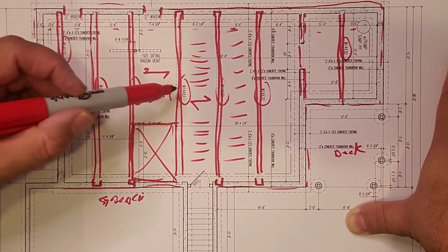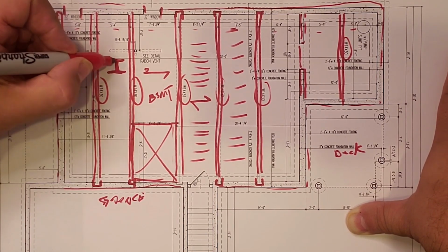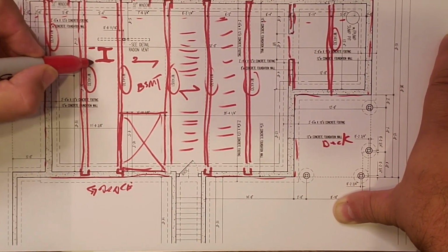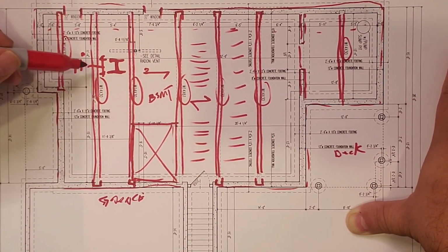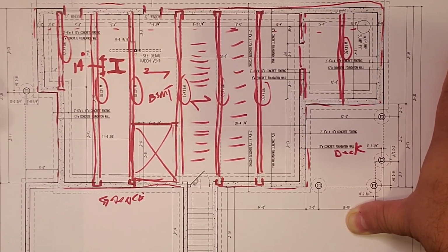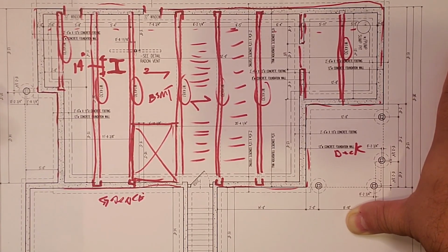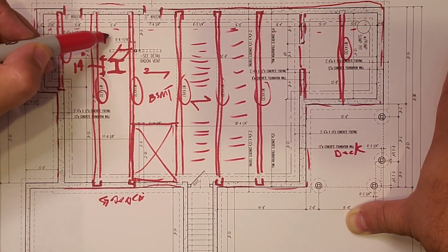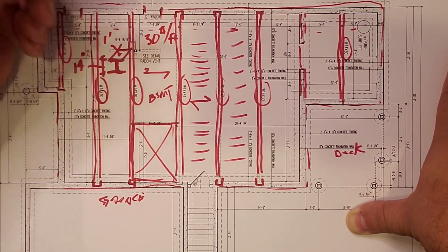And for those of you that aren't familiar, a 14 by 30 is basically, the W means W shape, so it's actually the I-beam there, and they get rolled out, and this is the 14 number, so it's 14 inches. Depending on the weight, the actual dimension is probably something like 13 7/8 through 14 1/4. Sometimes those flanges vary just a little bit. The 30 is how much that beam weighs per foot. So that's 30 pounds per foot that beam weighs.